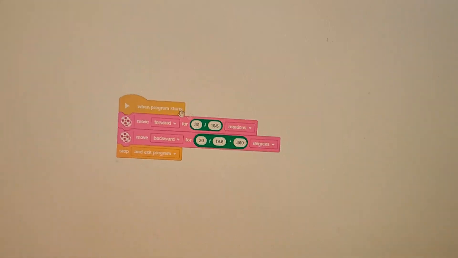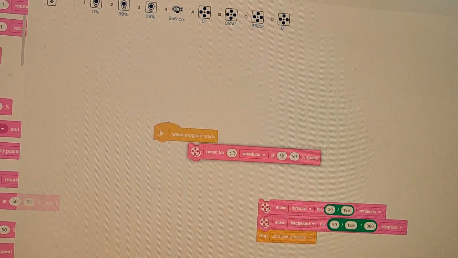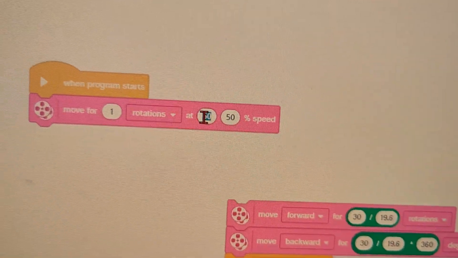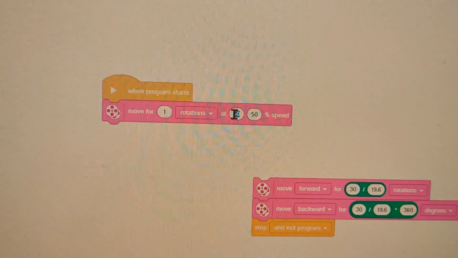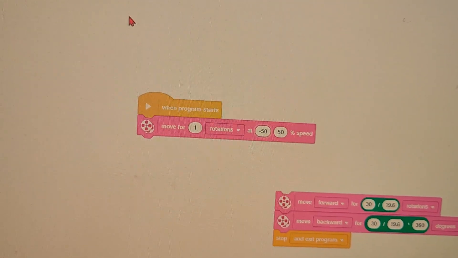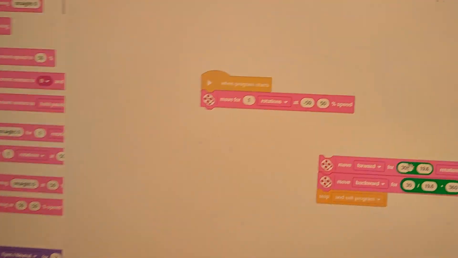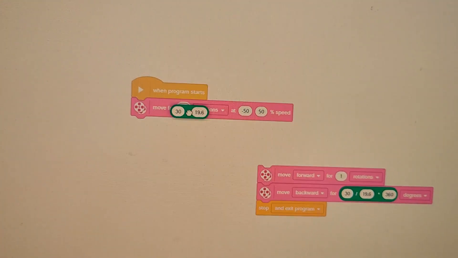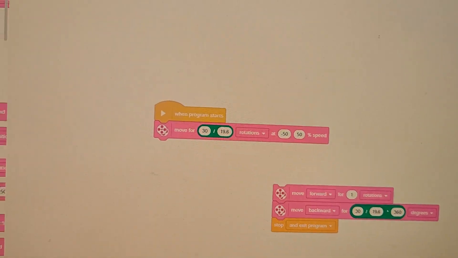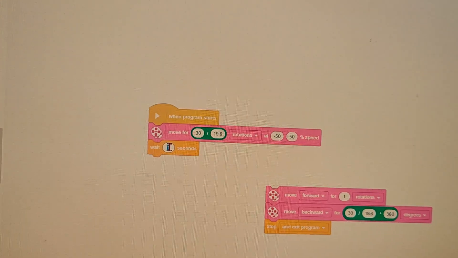So let's try that again. This time, we will use this block instead, that it can adjust the speed of both motors, not just one motor. So this time, we will make it negative 50 and positive 50% speed so that it can move forward just like we want it to be. And then we just put the calculation in. This time, we'll wait for around three seconds.